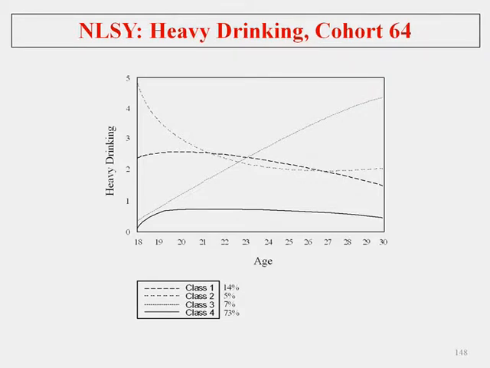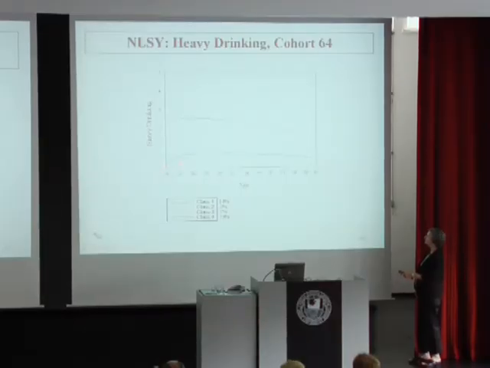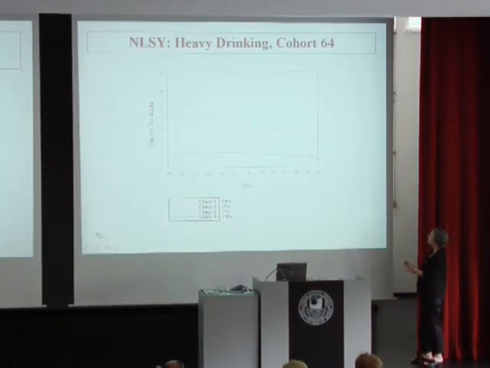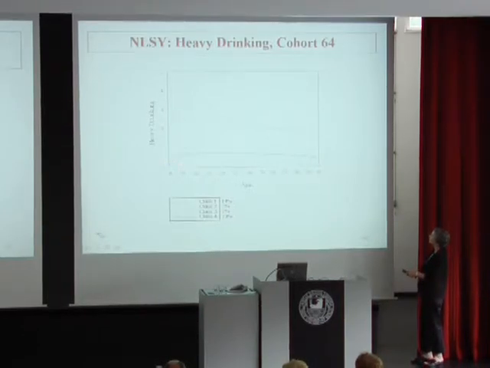And when we did the analysis for the heavy drinking, what we found was actually 4 classes. And this is with the NLSY data. We found what we had expected, the low class here, people starting out low, going up a little, and then going down slightly. We also found the high class, which starts out high and stays relatively high. But we also found a class that starts out low, but becomes very high over time. And a class that starts out very high, but then reduces their drinking to a level similar to the ones who start out fairly high and continue.